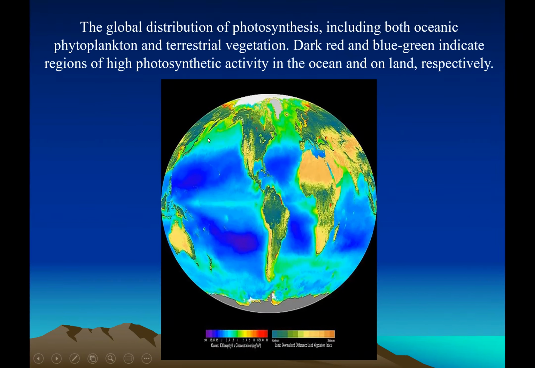Phytoplankton are very, very small, and the little shrimp will eat them, and a small fish will eat the shrimp. The larger fish will eat the small fish, and so forth. So in other words, the backbone of the food web is phytoplankton activity. It is a protist, kind of like algae. That's why you see a lot of photosynthetic activity in the oceans. It says dark red and blue indicate high regions of photosynthetic activity.